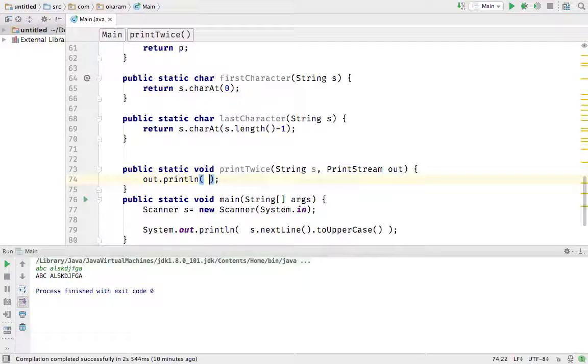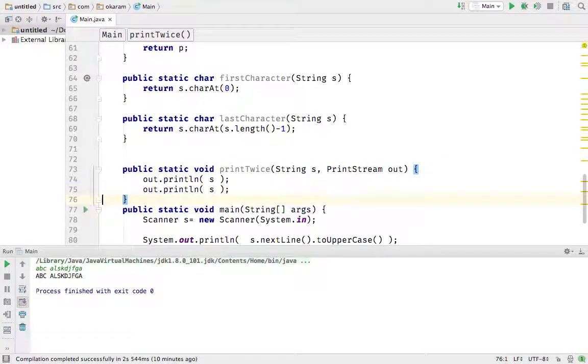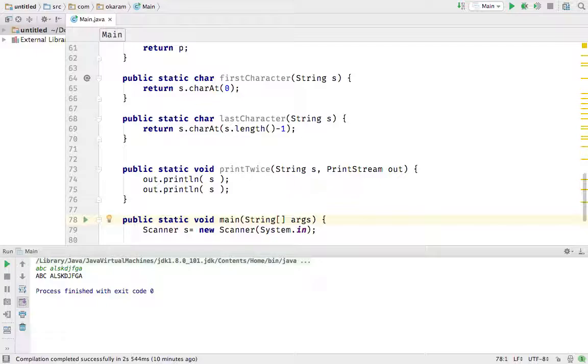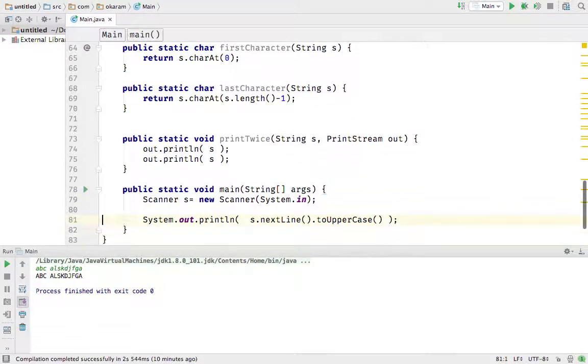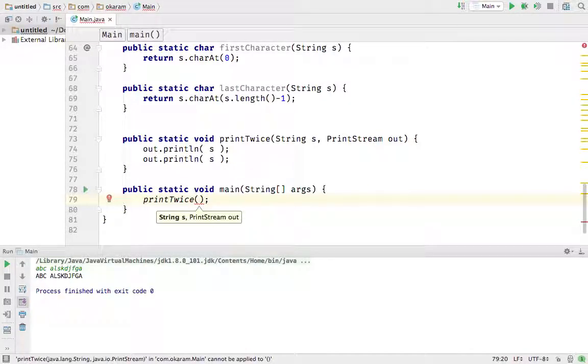How do we print a string? And then we call it again. How do we call it here? printTwice returns void.